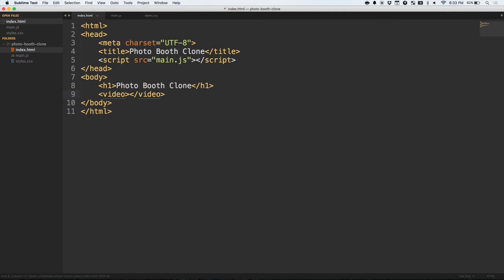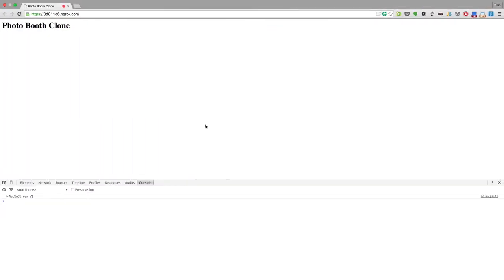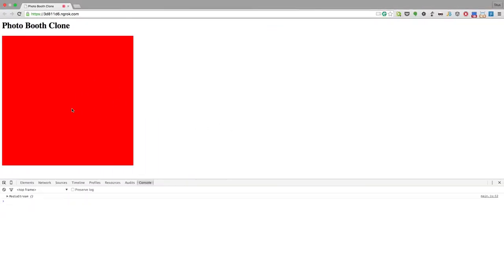We save that. And we could even put a style in here just to make sure it works. Width is 500 pixels, height is 500 pixels. We could do something like that just to prove to ourselves that it works. Background color red, just to prove that it works, because we don't actually have anything playing in it right now. So I'll give you all a little bit of time to write that down. And now I'm going to scroll back to our browser window, refresh, and you'll see this big red thing here, right? So this is where our video will show up eventually. Trust me, that's where our video is going to show up eventually.